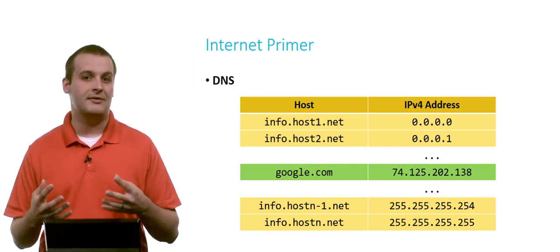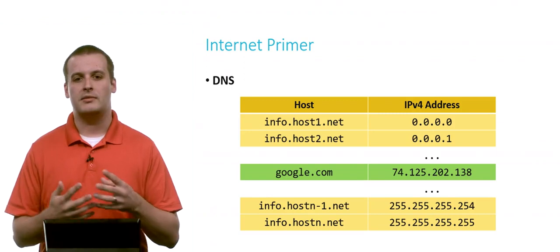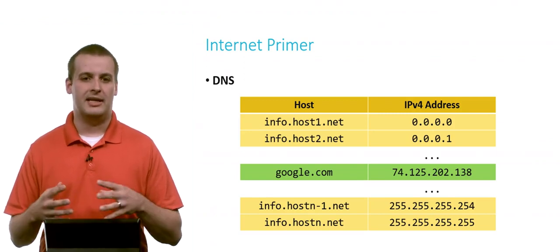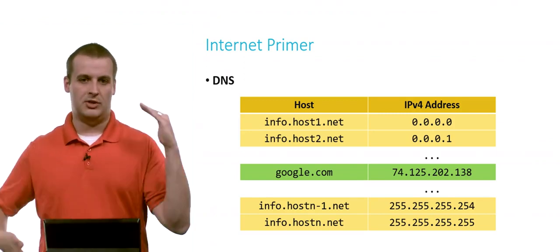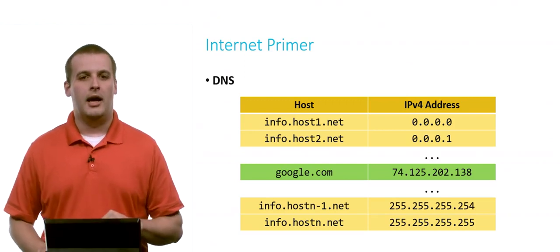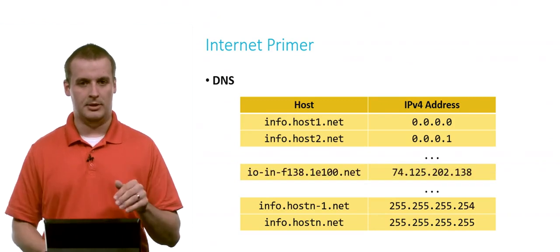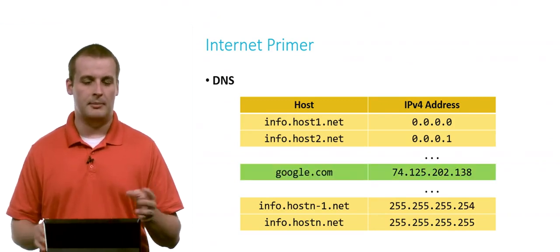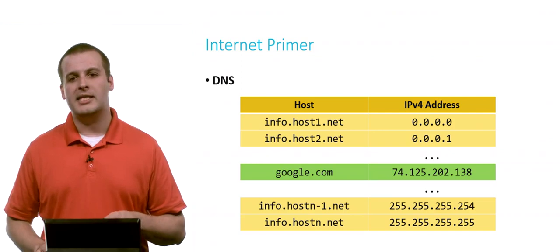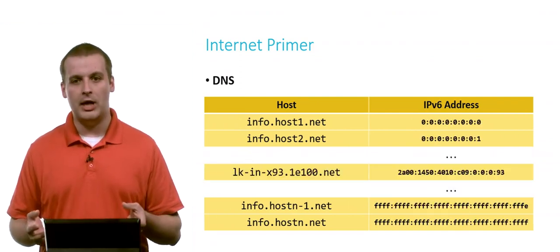But Google has a lot of different servers, and they can't call them all google.com, so they have their own internal system for translating google.com to whatever server actually is connected to that IP address. And then there's another system that exists between to translate that gobbledygook here to google.com, but we won't get into that. And similarly for IPv6s, we're also going to have a yellow pages. It'll be a lot bigger.